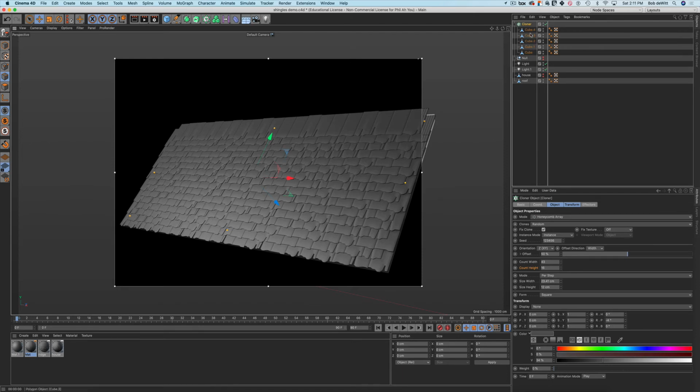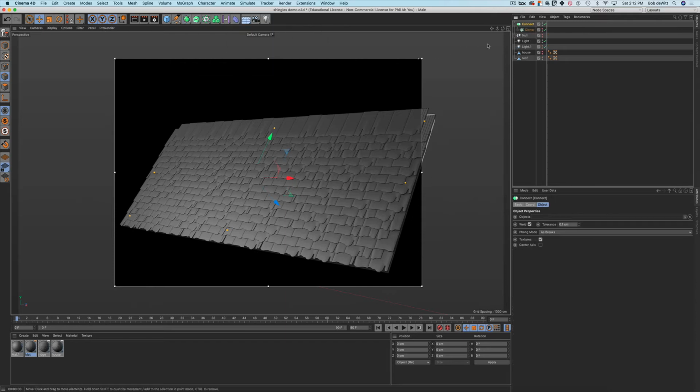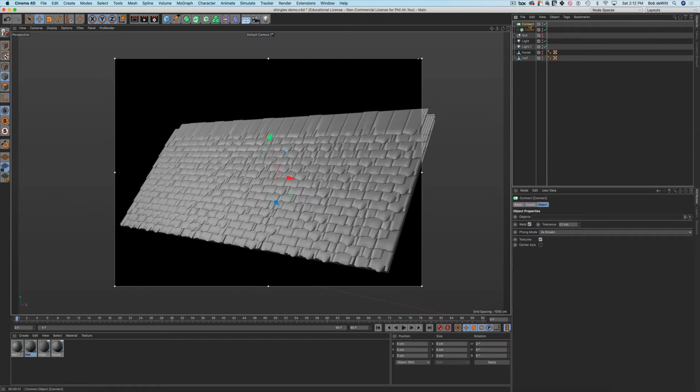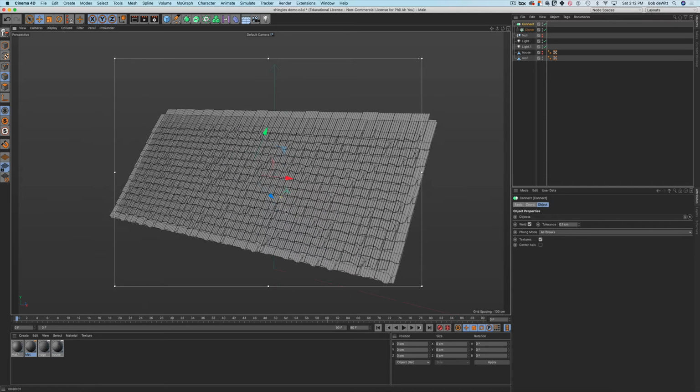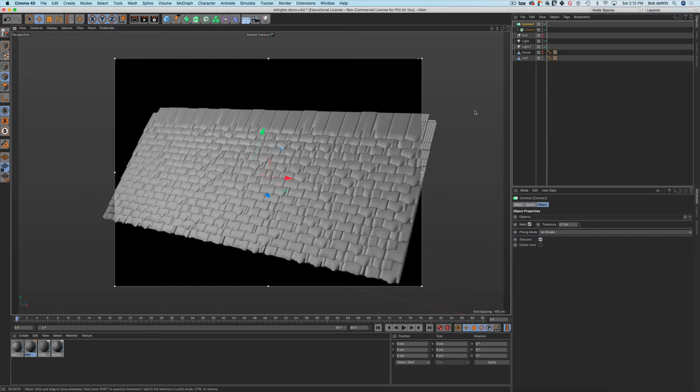All right, now what we need to do is to make all of these cubes, these shingles, unique elements, meshes. So in order to do that, we're going to child the cloner to a Connect Object. So here into the surface menu, Connect Object, click Connect. You'll see now the cloner is a child of the Connect Object. You'll see that it'll change the appearance here just a little bit because the Connect Object changes some things, especially the Phong value, and we need to change that back, but we'll do that in a minute.